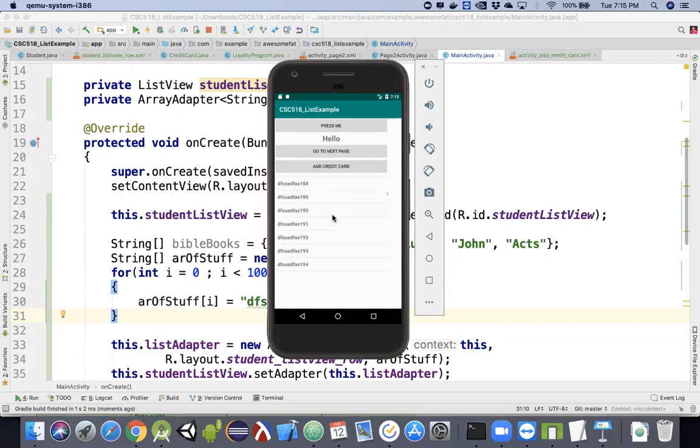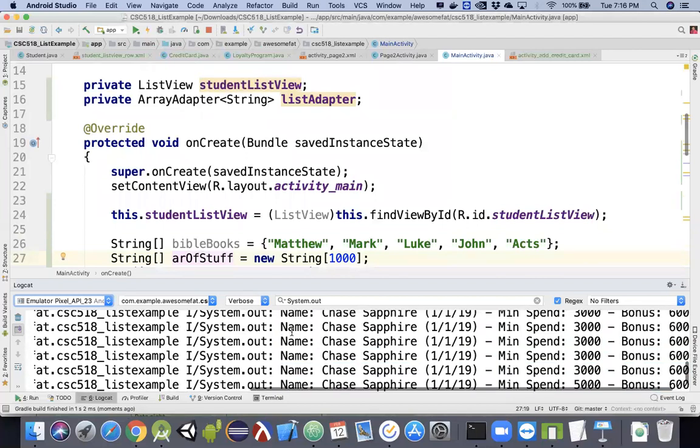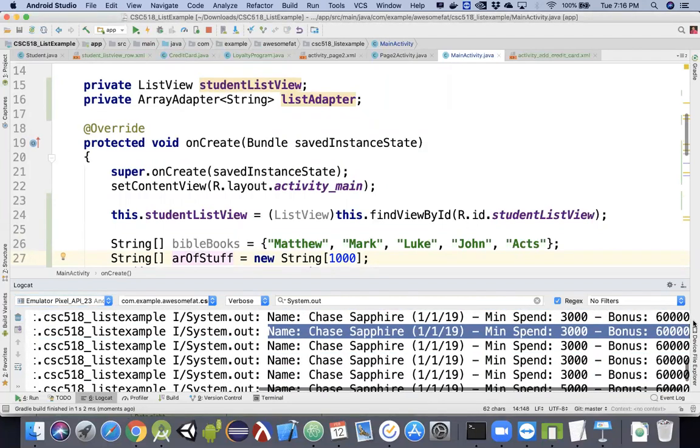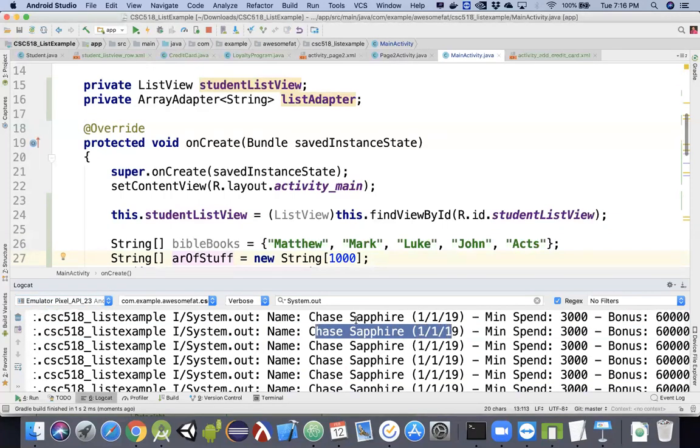That makes sense? Because we were doing credit cards and the loyalty programs, how do you want that to look on our screen? Well, it would probably look the same as what we had out here in Logcat, so it'll probably be something along these lines. You know, the text for it, or you could just choose to have the name of the credit card or something like that. Let me give you a quick helper for doing that, and then I'll maybe even give you a quick sample for credit cards, or a quick sample for students, rather.